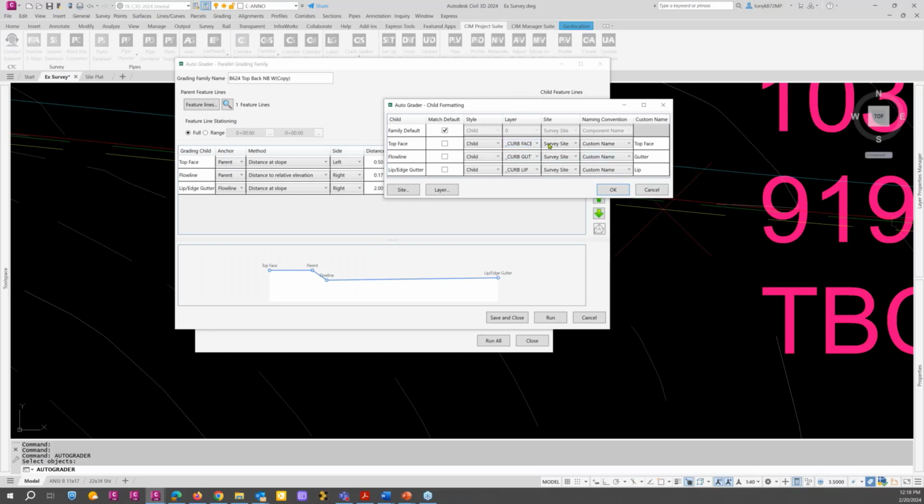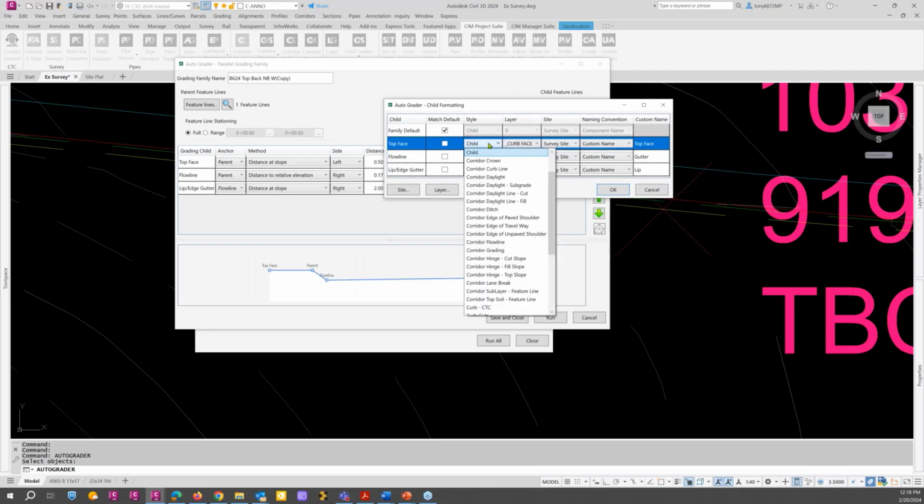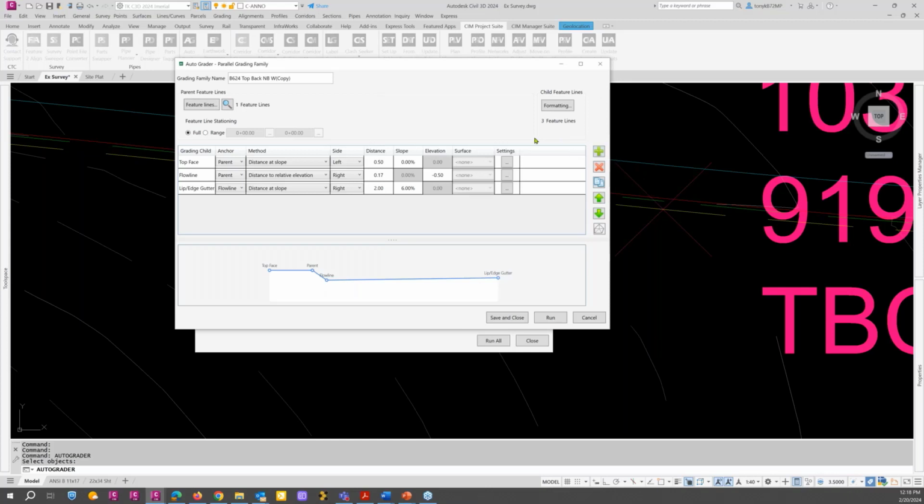They landed on the layers I chose right here, and the style could be anything. If you wanted to change it, this is the default. Then attach it to a site. And one of our new features is we can give our feature lines custom names. That kind of helps with organizing where things are. That's in 24.5, the newest in 24.5.